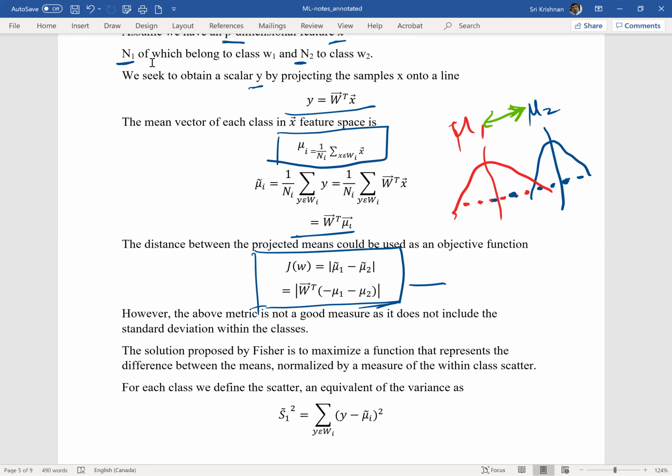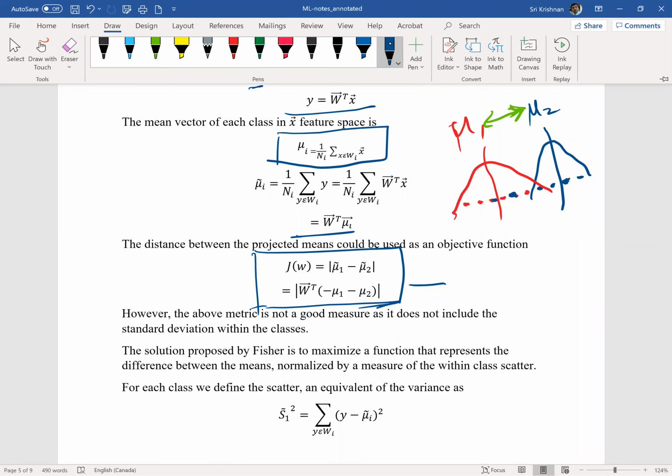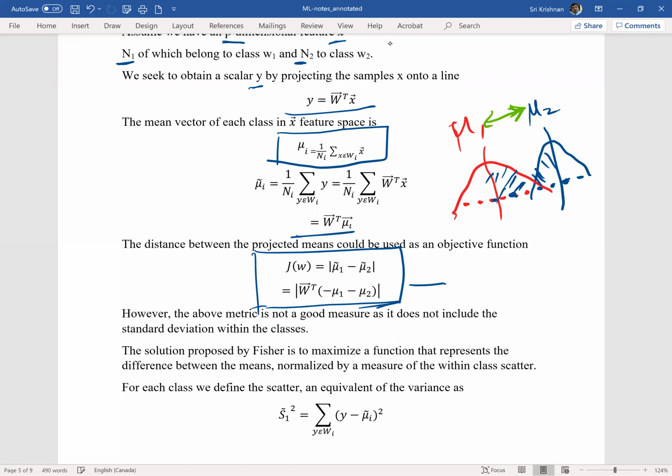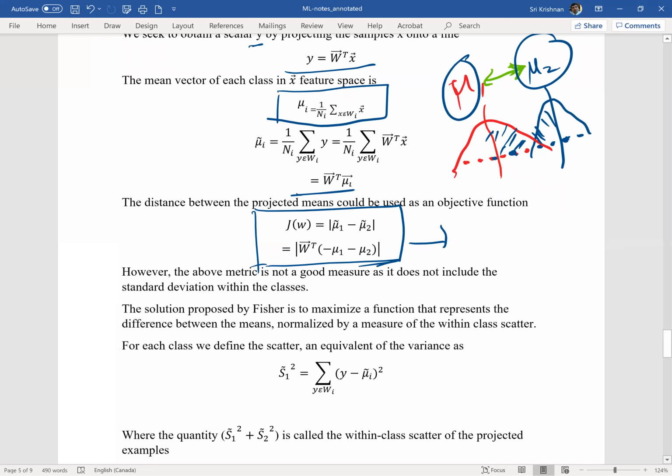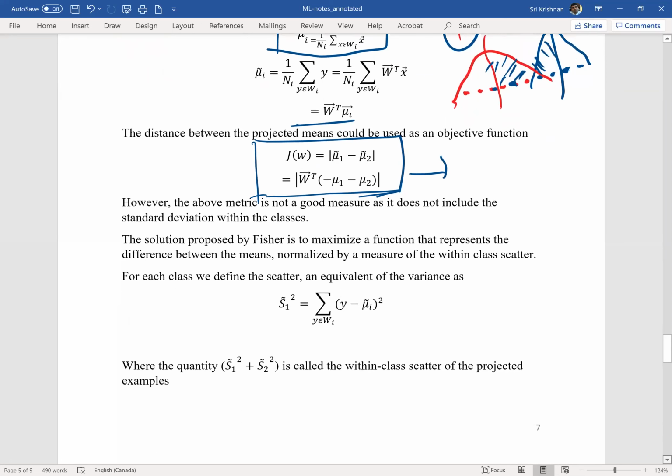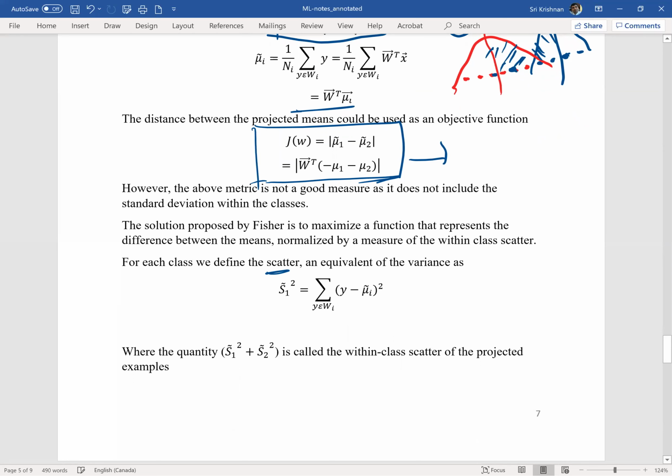But while the two classes are getting separated, we also have to keep in mind the dispersion factor, or the standard deviation. This value here, this value there, we need to make sure that's also factored into this expression. In this expression, all that's factored in is mu1 and mu2, but we need to include that standard deviation information somehow. In LDA, the square of the standard deviation, the variance, is known as the scatter variable. The scatter variable is how much you deviate from the mean for each class.